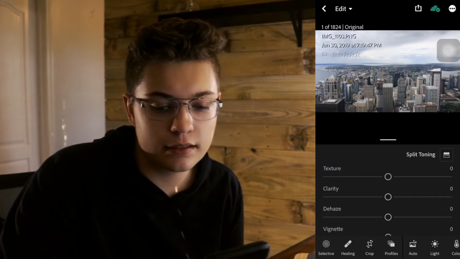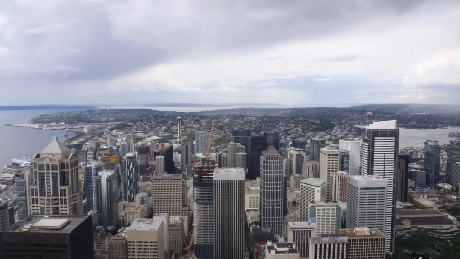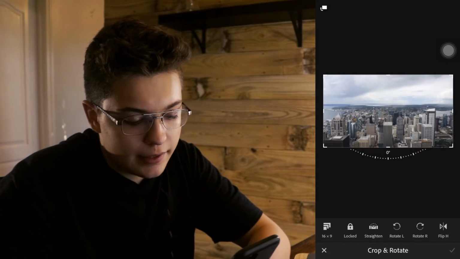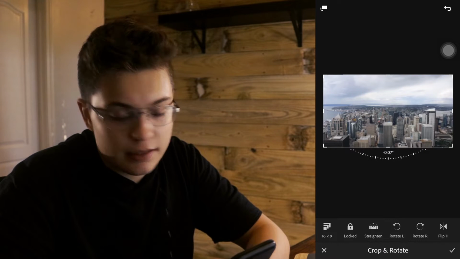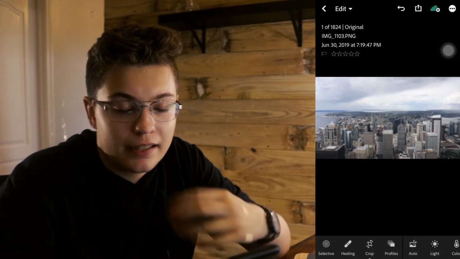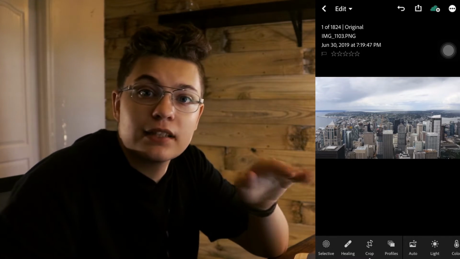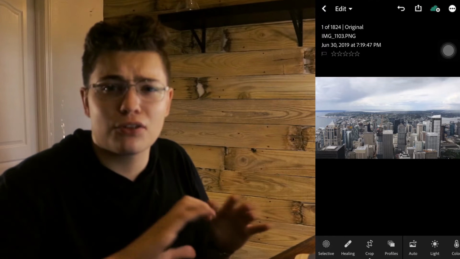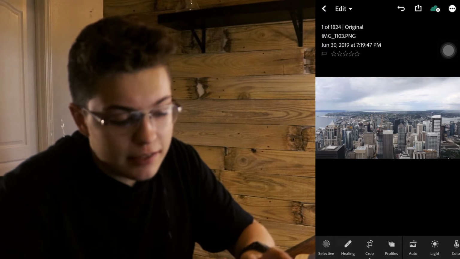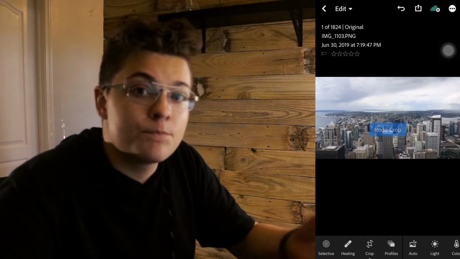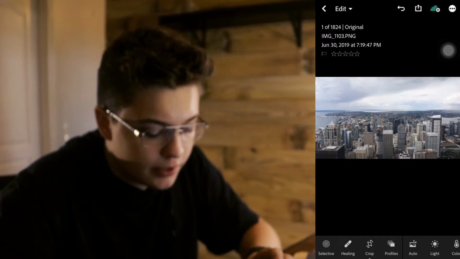But as you can see on this photo, it's not perfectly straight, so a really fast way to do that is just go right here into crop and then hit straighten, and then it'll adjust it just slightly to where it's perfectly straight with the horizon. Now some photos you can't do that if there isn't a perfectly straight line for it to adjust to. Sometimes it'll make that line perfectly straight and it'll throw the whole photo off. So if you do make a mistake, just come up here and hit this return arrow, or if you accidentally undo it, you can redo it, it's perfectly fine.